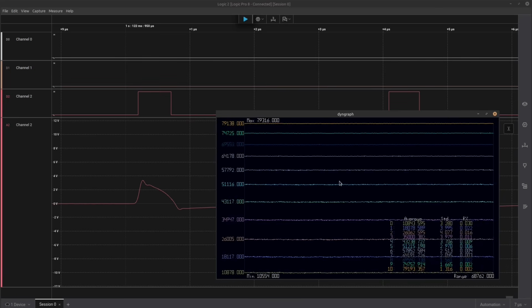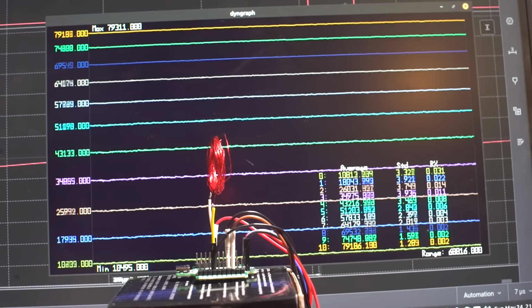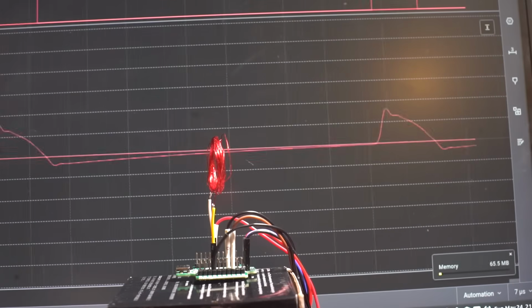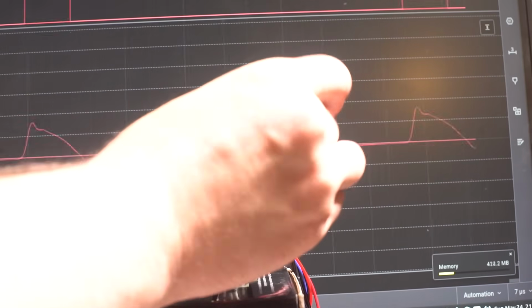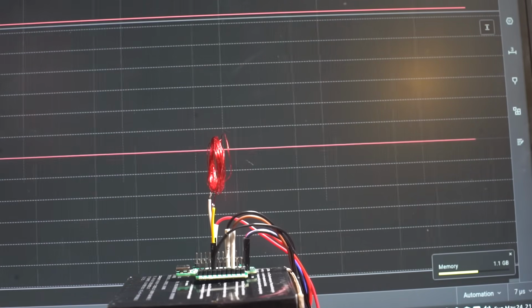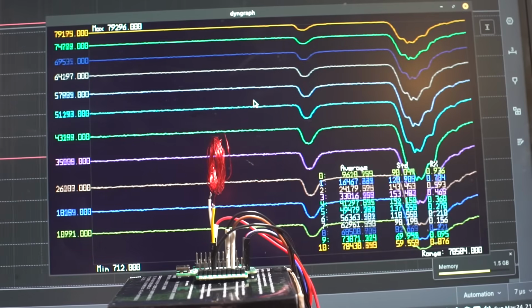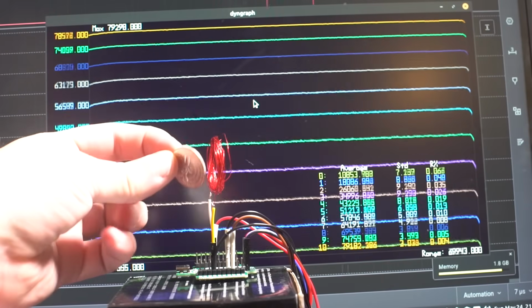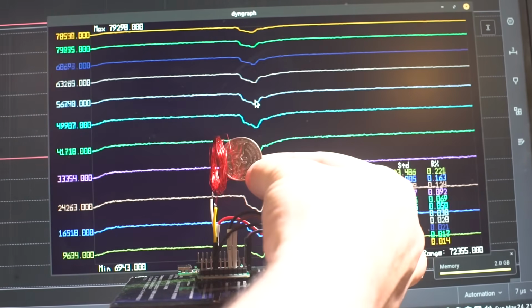At each different point along the arc, yellow is the furthest point this way, and then blue, and then orange, and then purple, and then on down. Using these, we're able to sample at different points. While it's very difficult to actually see any change in the shape of that curve based on inductance, the precision on the 006 allows us to see very clearly changes with the inductance. So we put a little coin here and we can see it pulls it down.